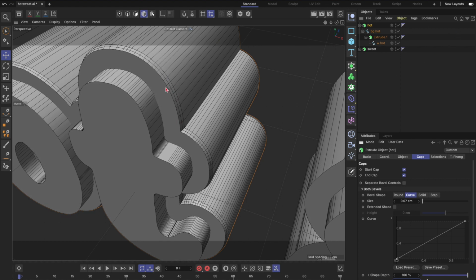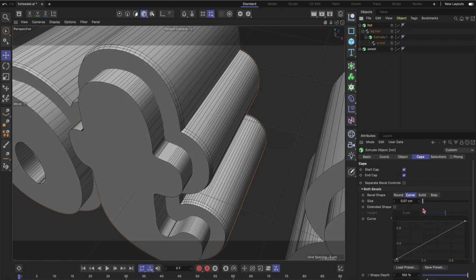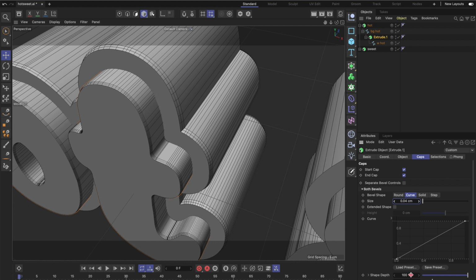Okay, so I want you to do the same for this. This is what we have done on the words on the background for hot. So do the same for the word hot. Okay, go to curve, and then let's see what are the values that we have changed. It's 0.07. So we can have the same one, or we can have something lesser or higher than this amount. This is up to your creativity. Okay, right, and I want this to have 2 segments only, and this is 0.04.